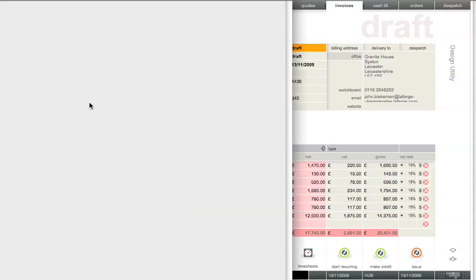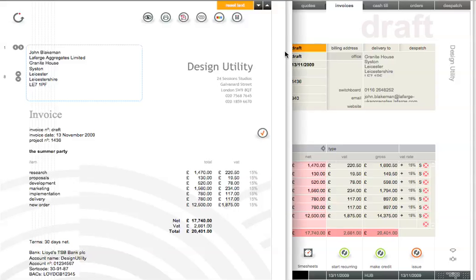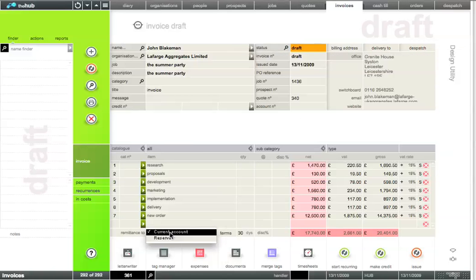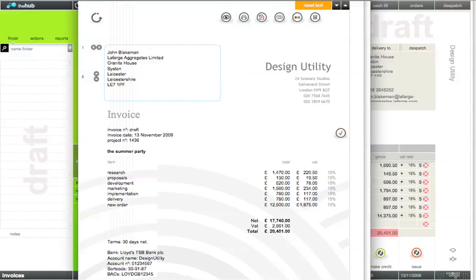So I'm going to click the printer icon here on the left hand side. Here's my compiled invoice ready to go to the client with my terms and conditions at the bottom. Now that terms and conditions is coming from here. Which account do I want to put into the remittance advice? Just go back to that.